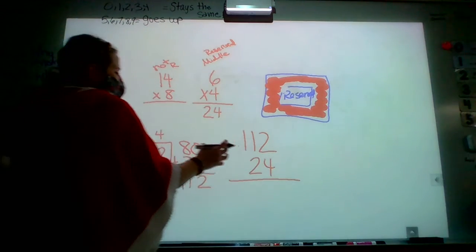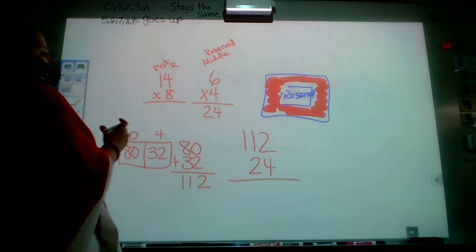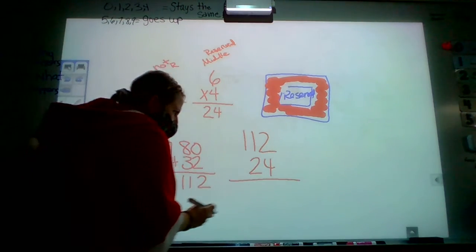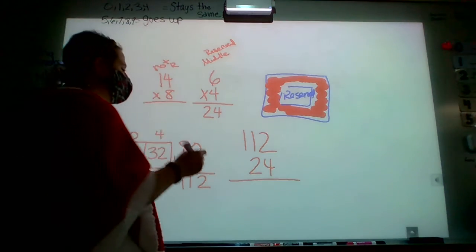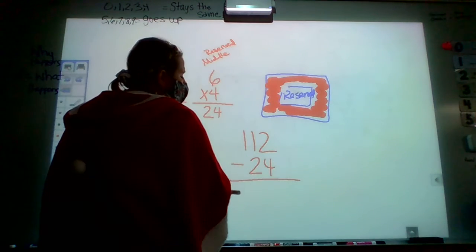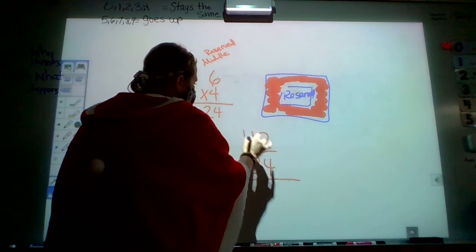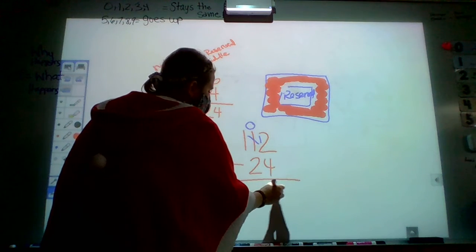Piper, they're going to take that section out. They're going to take that section away from the 112. They're going to move it and it's going to be gone. What is it? Oh, wonderful. Yes, subtract. Okay. All right. 2 from 4. Can we do it, kiddos? No. This becomes a 0 and that becomes a 12. 12 minus 4 is, I heard 8.